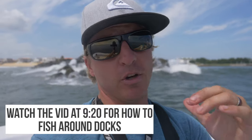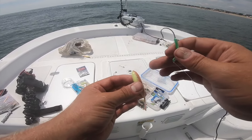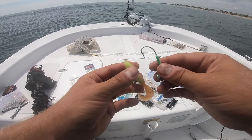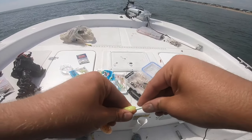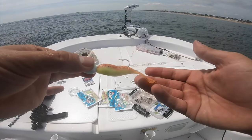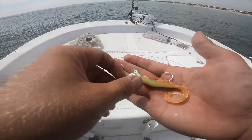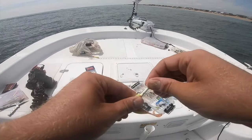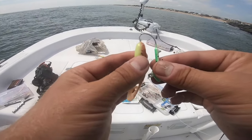I'm going to show you guys firsthand how to fish this lure — a full in-depth tutorial: how to tie it, how to work it, and hopefully show you some awesome fish-catching action. New penny is my favorite color Berkeley Gulp — this one has like a glow on the bottom. I like to rig this so that it swims with the light color side on the belly, like that, so it really resembles a mud minnow where the belly is lighter. To rig it, just stick the hook right into the head like that.